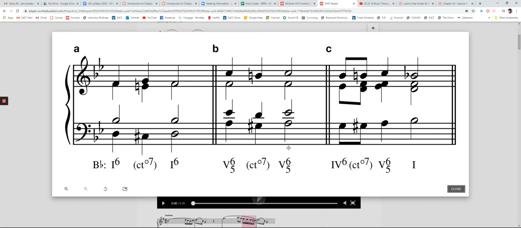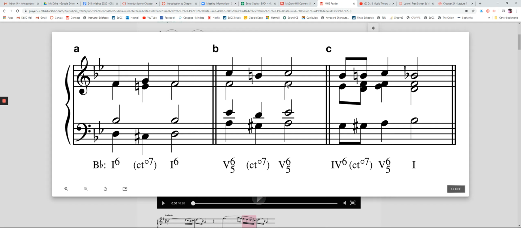Here we are. We're still in the key of B flat major. So we're going to embellish this 5-6-5. It's an F dominant seventh chord. F, A, C, E flat. So which notes are going to be embellished? Well, F's the root, so that's going to be a common tone.